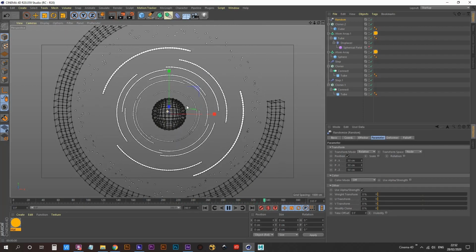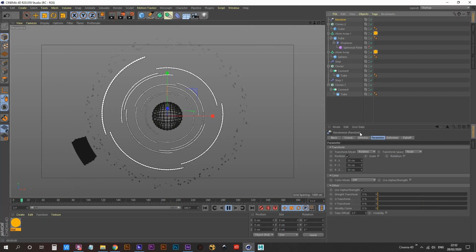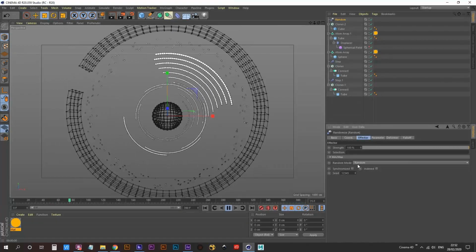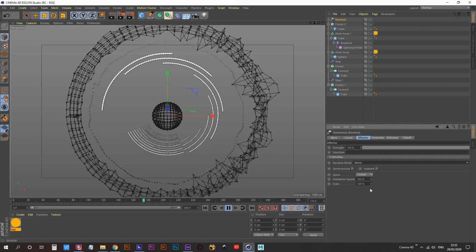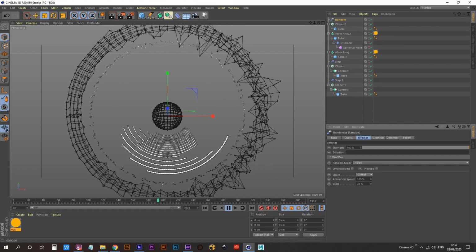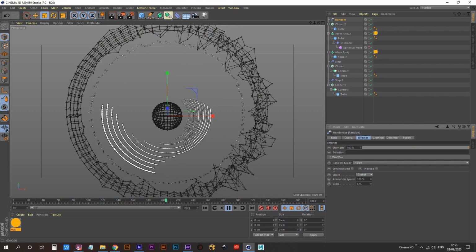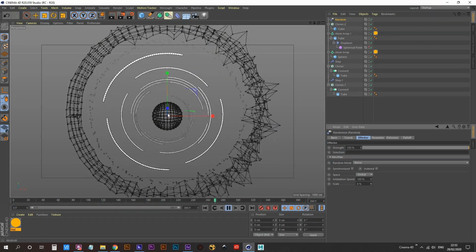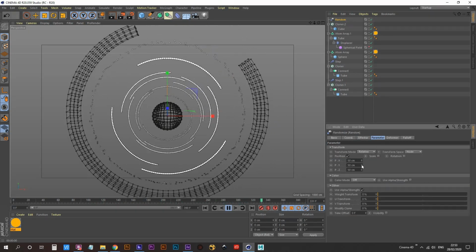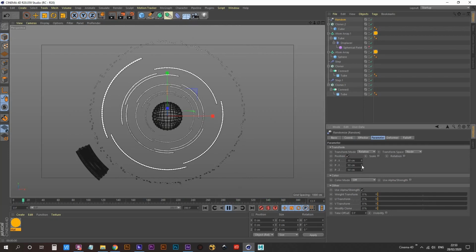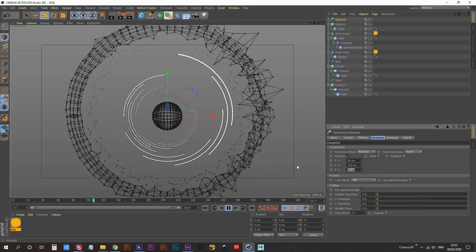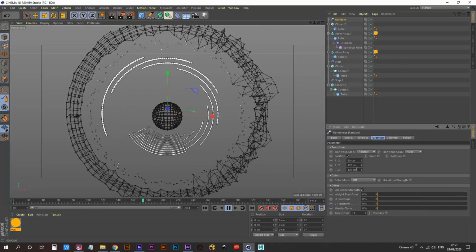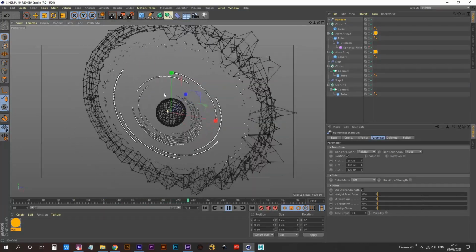So we want to animate these. We want these to move around. In your random effector, go to the effector tab, set the random mode here to noise. So now we're getting some animation. Let's turn down the scale of that. And we can also go into our parameter tab and let's increase the distance of our randomness to about 120 on the Y, and we'll go 120 on the Z also.